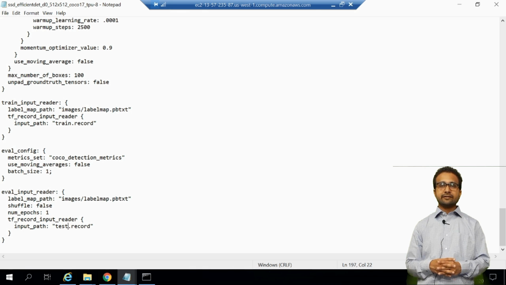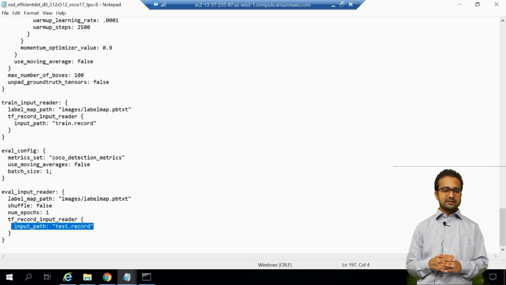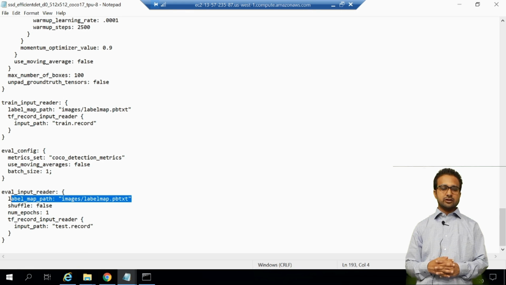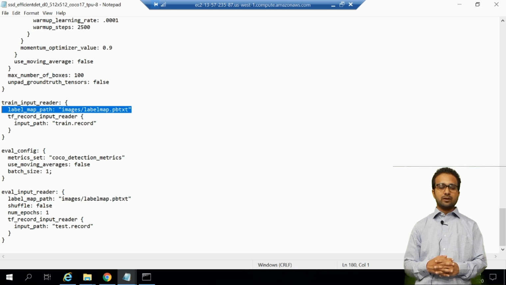So just as a recap, we will check if we have put all arguments correctly. I'm starting from the lowest one. In the last, we have put test.tfrecord. Then we changed the label map path for the input side, for the training side, and the input path train.record for the training one.